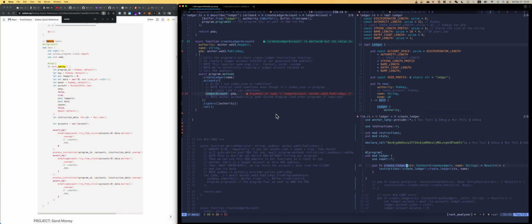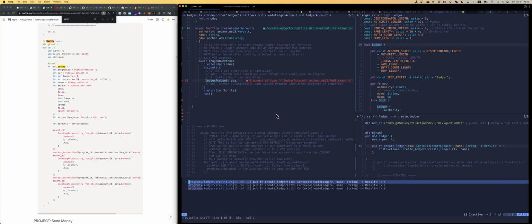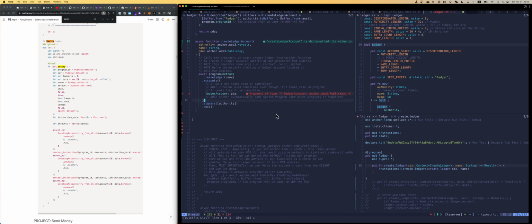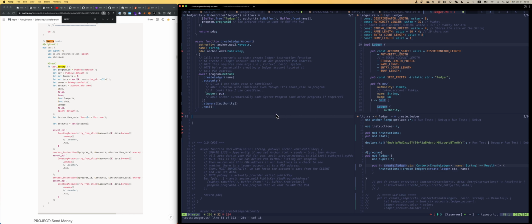If we go and look at create ledger, I didn't call it ledger underscore account, I just called it ledger. So hence the complaint. I get it. Okay. Signer authority. Now this works because it's a key pair. It has the private keys to sign the transaction and all that stuff.